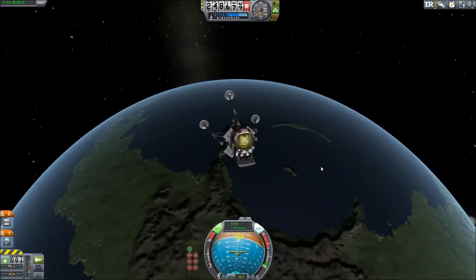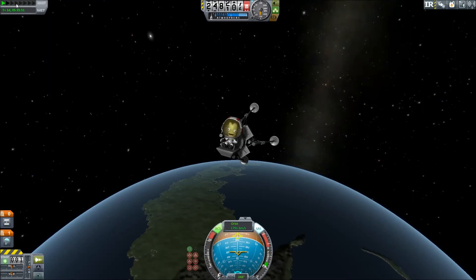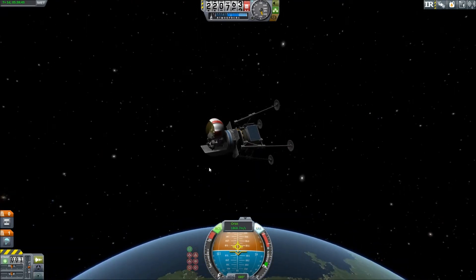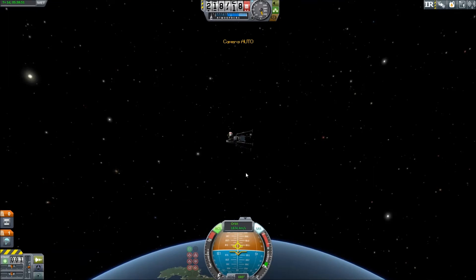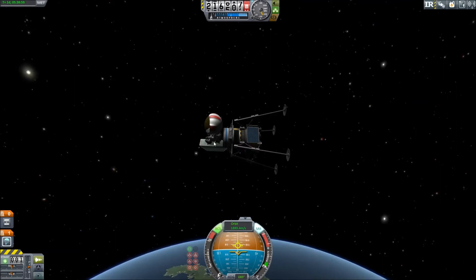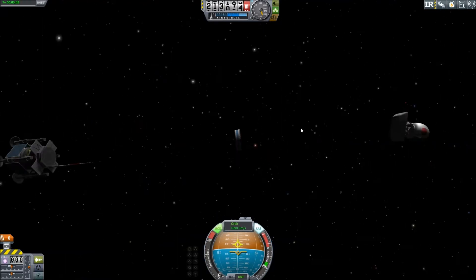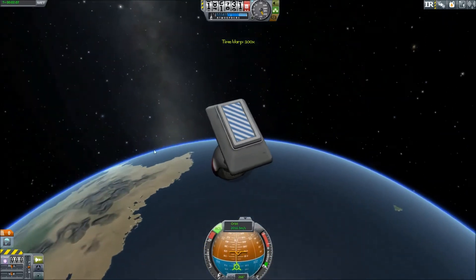All right, let's get this thing home, shall we? All right, we did it! A couple of reloads, some crash and burns — we got him home, we got him back to Kerbin. I have thrown a trajectory that I believe to be near Kerbal Spaceport, whether or not it actually is is a different story. We do not need this rear end anymore. So we've got our parachute deployed just in case there's no electricity. That's something I foresaw. Deployed — check, check, and check. As long as he separates away, I think we're done. We are done. We're going to deploy that guy so that when it crashes into the ocean, maybe they'll be able to find it. And we are on Kerbin time.